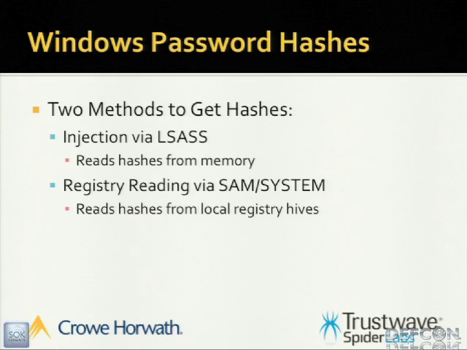So it's a nice benefit to just be able to copy these hive files off, which is what you can do, and then you can extract the hashes on a different system as well. You don't necessarily need to be logged in as that user or have that system on and running, which is great. The other nice thing about registry reading is you can save those hive files with just built-in Windows commands and WMIC queries. So that's pretty cool.